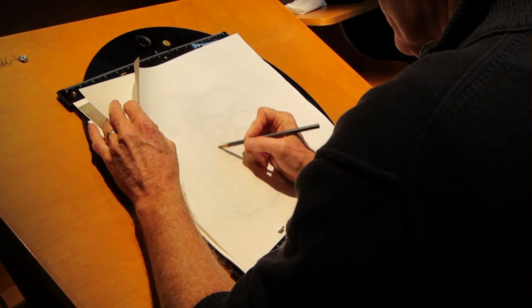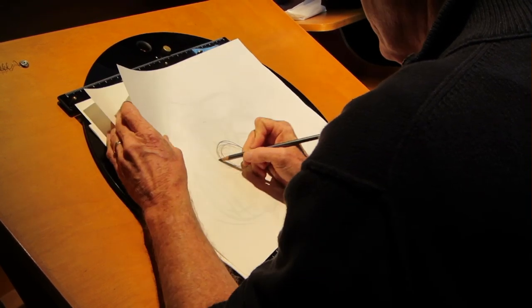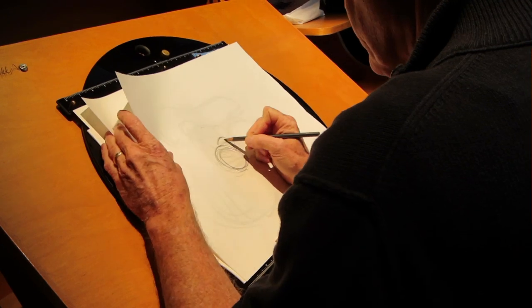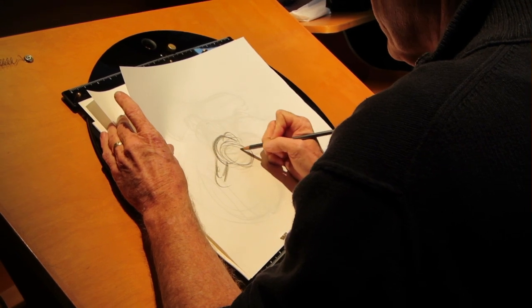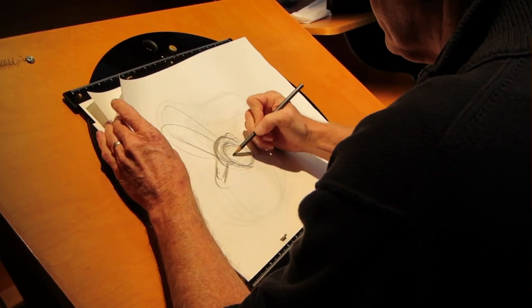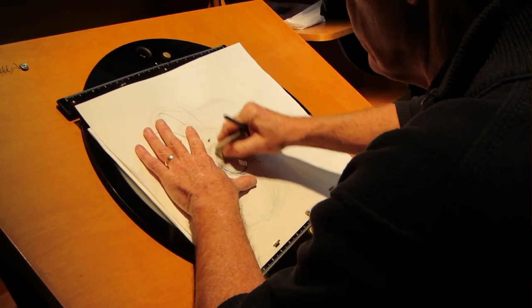So she's beginning to swim over that direction, but I've actually got her, I think I'm going to have her move her torso towards me a bit. This hair would be coming up, hiding the back there, really.